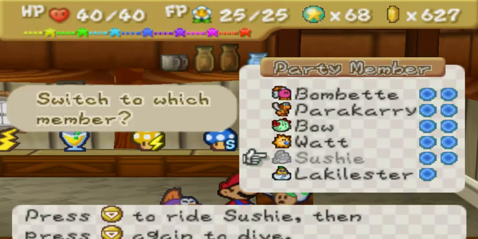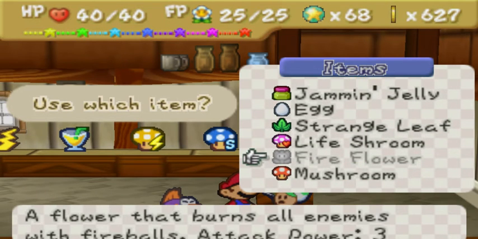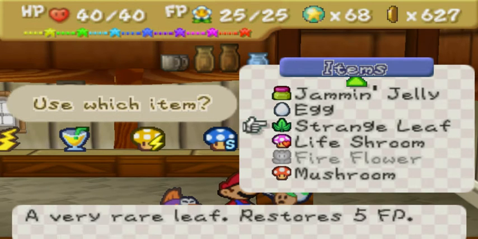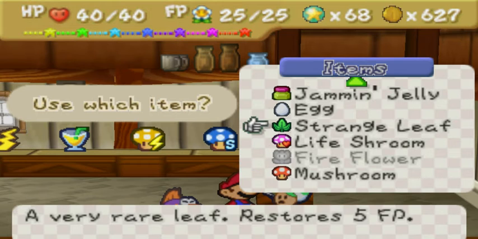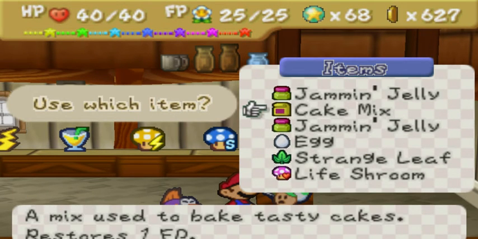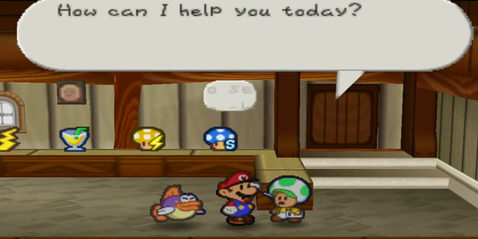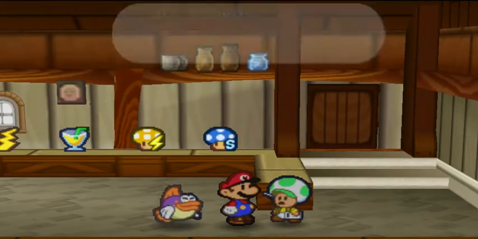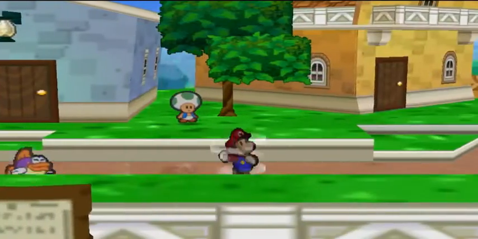No, thank you, sir. Let me check my items. So we got 3 jam and jellies, a cake mix. We need another mushroom. And I'm gonna go ahead and buy a super shroom while we're at it. Where is my super shroom? 6, 7, 8, 9. I'll buy a super shroom here in a minute. Okay, dude, just come on. Don't make me beat you up. Ultra shroom. Cool. We are just about done with recipes. I'm pretty excited.